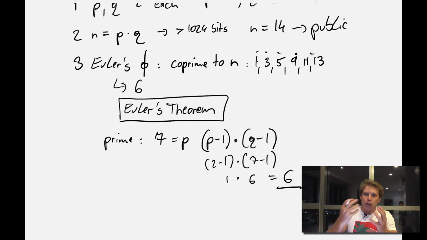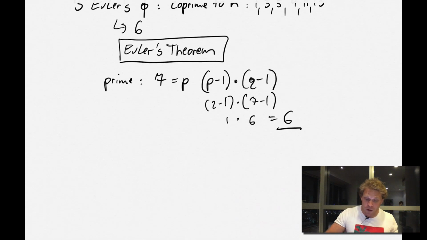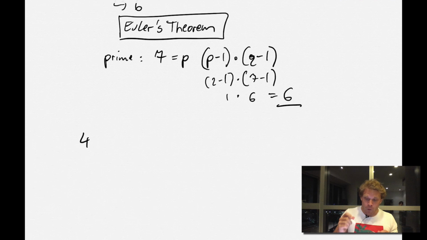And Euler's phi plus 1 is then going to be the number of steps it takes to make a full round. It can be 2, 3, 4 rounds, that depends. This is going to be a discussion we're going to have, but that's basically why we need this phi. Now, step 4 is, and I'm going to explain why we need this, we're looking for a number that's smaller than phi and is co-prime to phi.